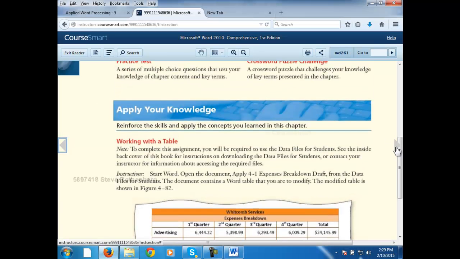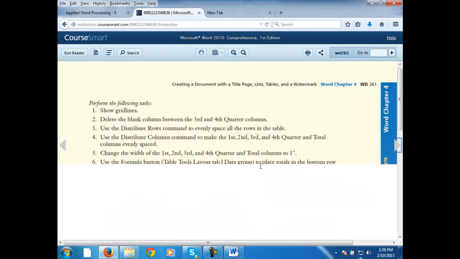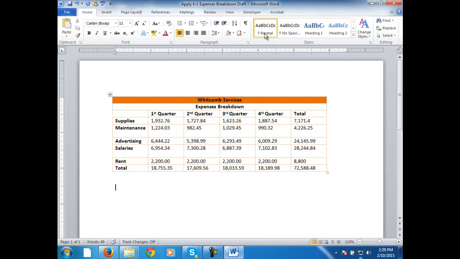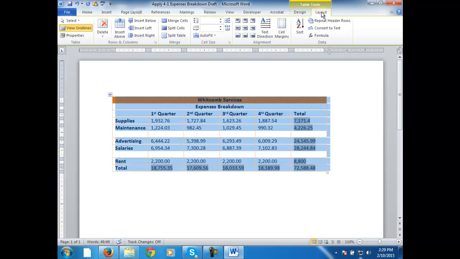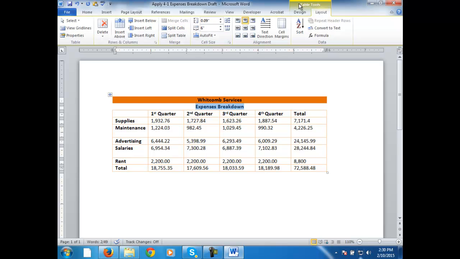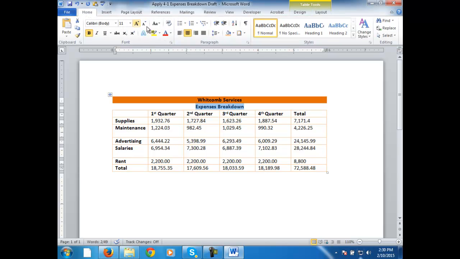Let's go on to continue on now. We're just formatting the table. We're mostly done with the work. Hide the grid lines. Well, we can easily hide the grid lines. If we knew how to turn them on, we can certainly turn them off. Let's select the table again, so we get the layout tab, and then we'll undo grid lines. So that cleans up the table a little bit. Looks like I went back a little too far, so I need to shade this one. Let's do a little shading here. And this will be on the Home tab.